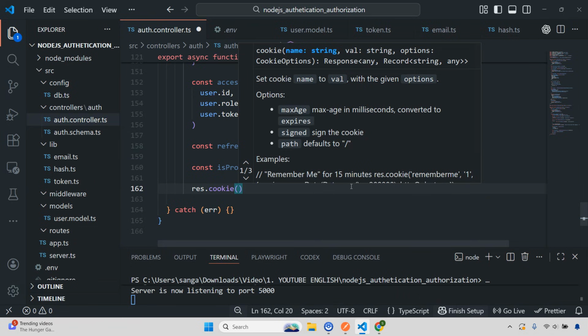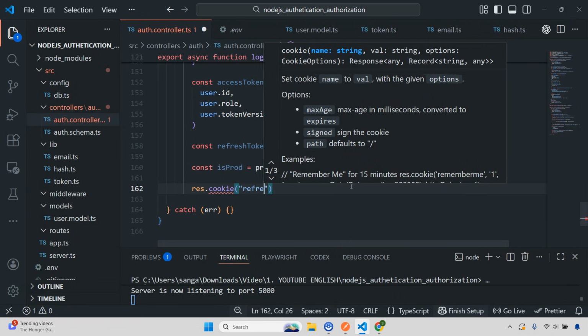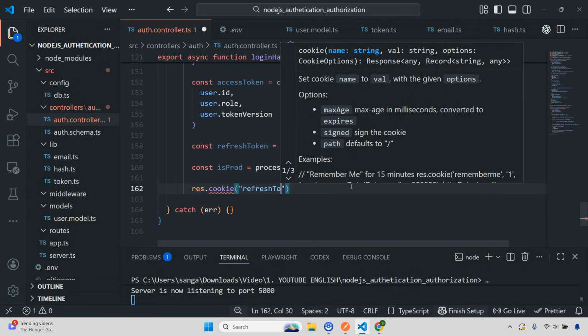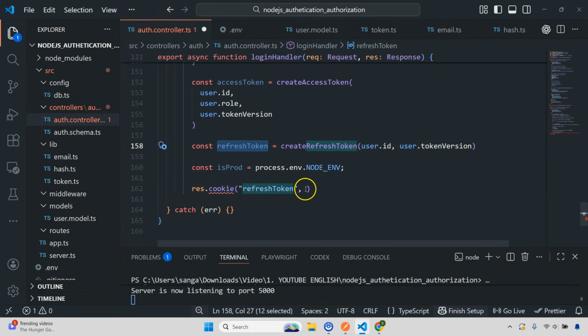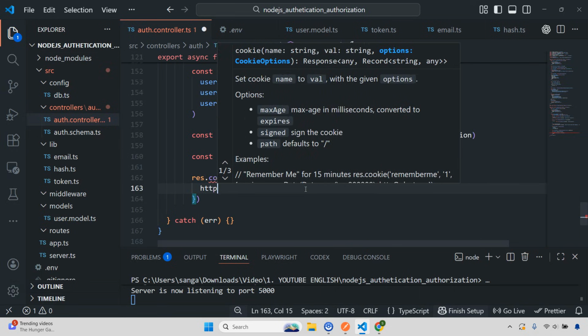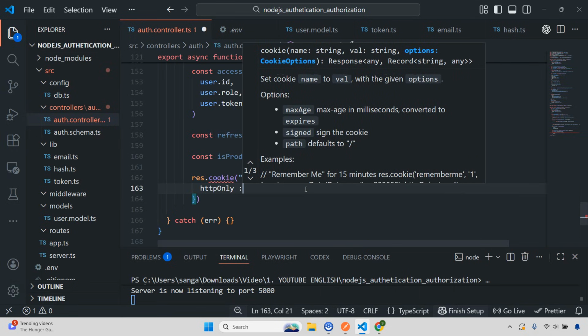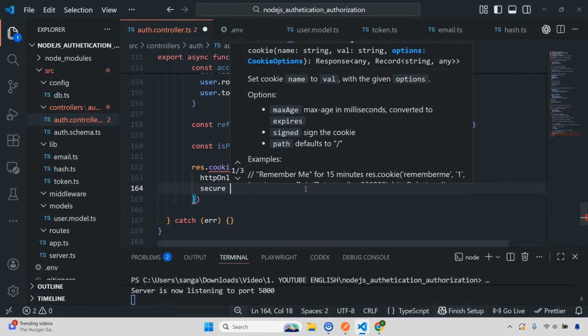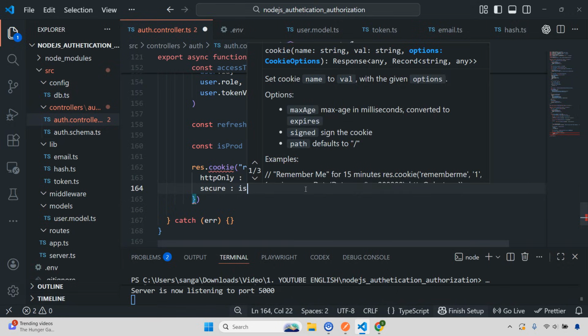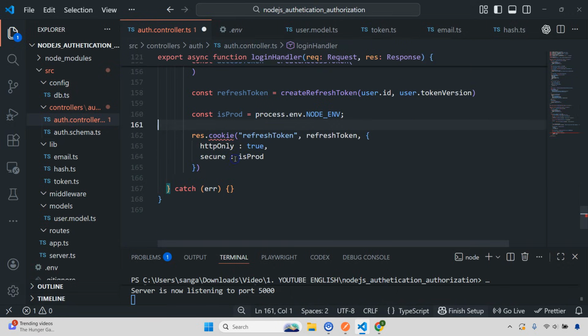and here we are going to first give the name, let's give this one as refreshToken. Okay, and then you are going to pass the refresh token that you have created, and then we are going to pass a couple of properties here. First of all I'm going to give httpOnly, so this will be true. Then I'm going to give secure, very important, if this is a prod environment, then only this will be secure.